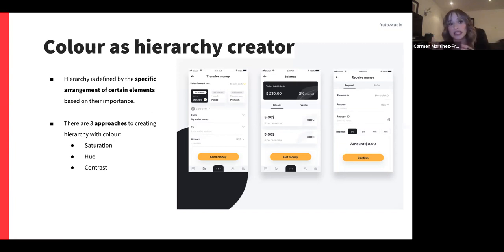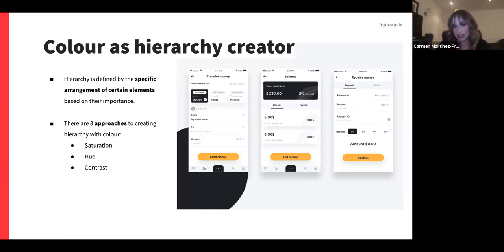So the first one is saturation. Designs where there is saturation in certain elements grab the user's attention and direct it to said component. You can see this in this example that I have here on screen, where all elements are black and white, they're desaturated, and only the CTA, the call to action button, has saturation in its color.